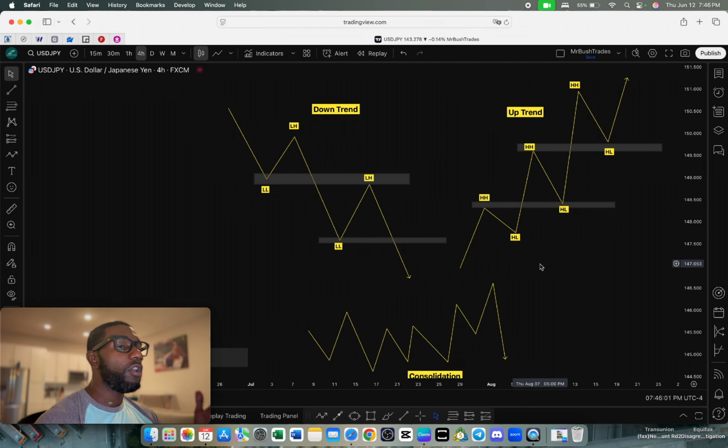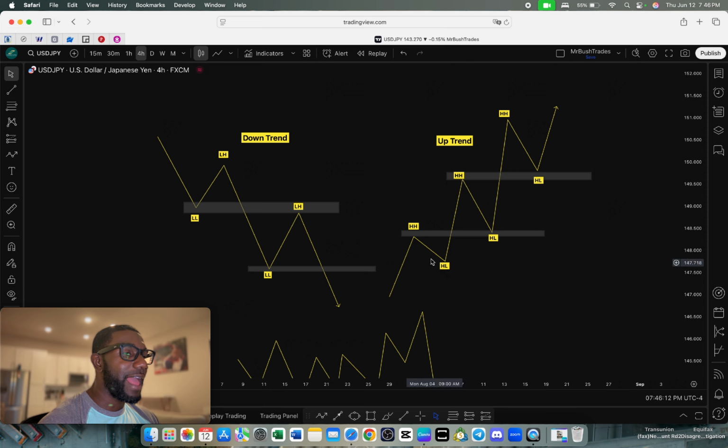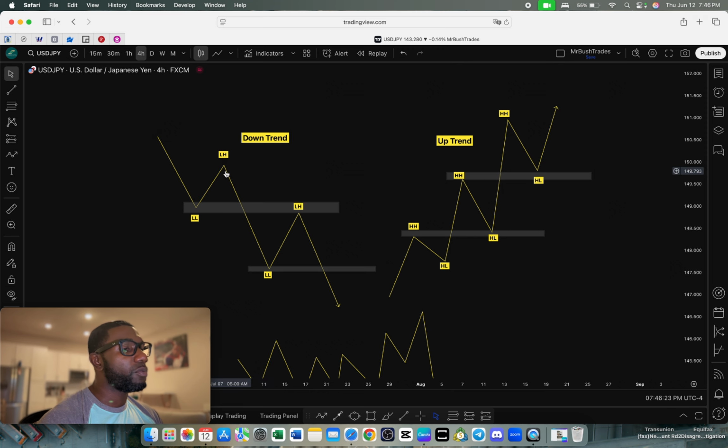And you don't want to trade a consolidation because the rules are being broken here, right? You want to follow some type of rule to trade, right? So in the uptrend, we clearly know that after a higher low comes a higher high point, right? So you want to look for trades along this push to the upside. During a downtrend, you want to look for trades during this push to the downside because we know that after a lower high point, we're anticipating a lower low. So you want to follow the trend and look for sells, right? For an uptrend, like I said, you want to follow the trend and look for buys, right?